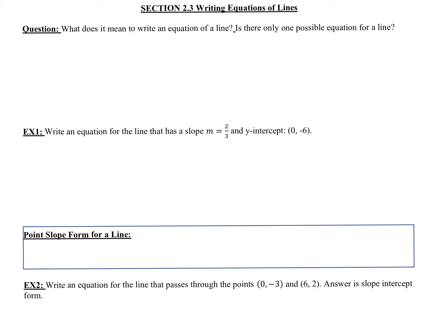Welcome to section 2.3, writing equations of lines. So here's a question. What does it mean to write an equation of a line? And is there only one possible equation for a line? Well, first off, what does it mean to write the equation of a line? Basically, it means to create an equation.